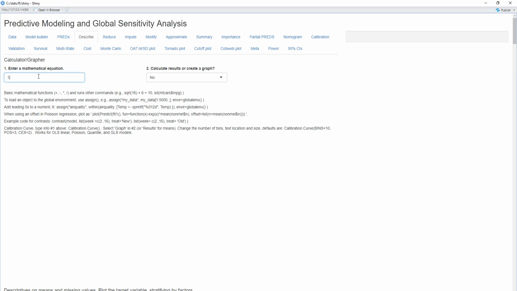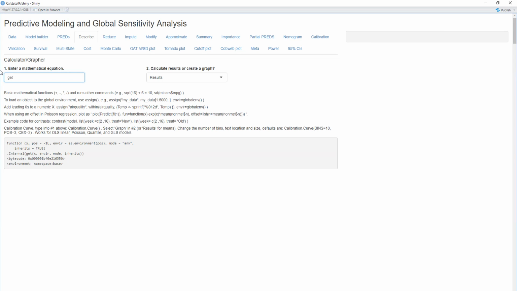I could just do that here, but I also want to show you this because if you're new to the RMS package, what you can do is use this tab to run simple commands, and one of them is how you get Frank Harrell's data.